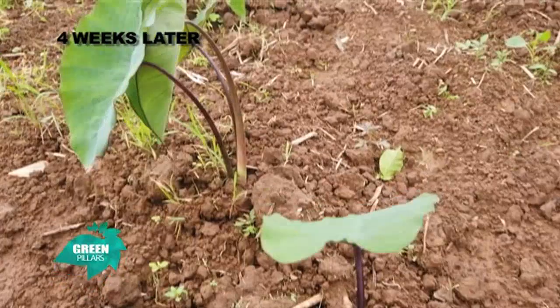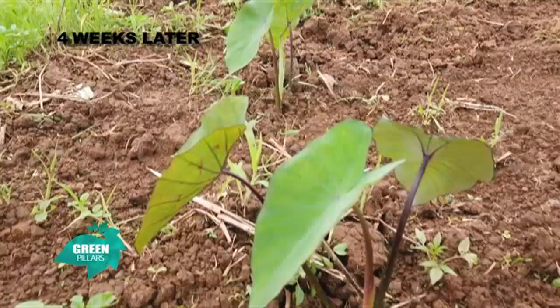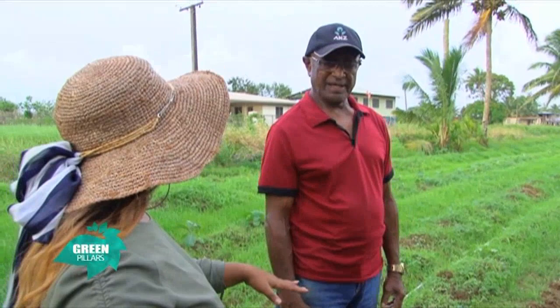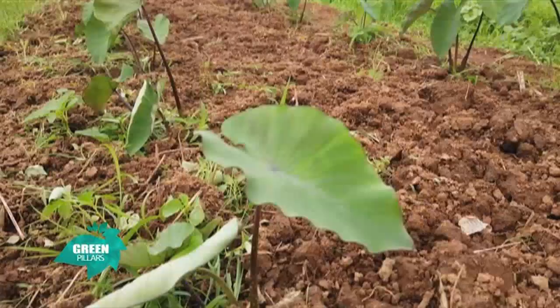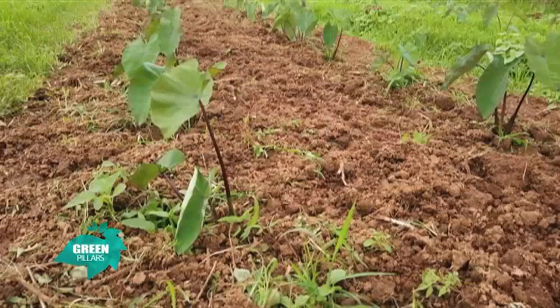Because it's been raining a lot lately, was this place covered in water? Yes, only one side from here. Only one side. All right. On the other hand, there's a flood there. But the crops on that side, did they grow? They grow, coming up. Okay, Dalo. Only Dalo coming up.